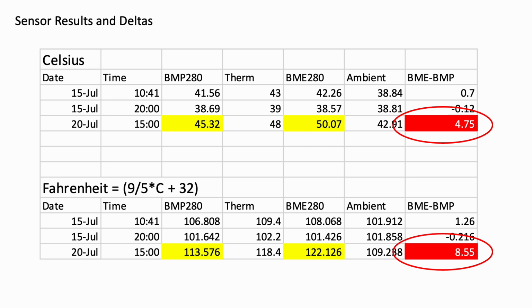Again, this confirms the comments shared by many of you in my prior videos that properly designed radiation shields should help mitigate bias in temperature due to heating of the housing transferring to the sensor. This is especially true when the sun is high on the horizon, but less important in the morning or late afternoon, or for sensors placed in the shade.